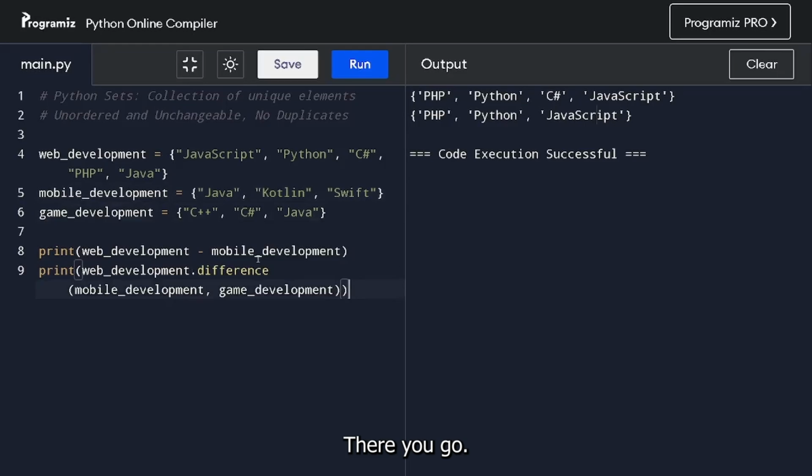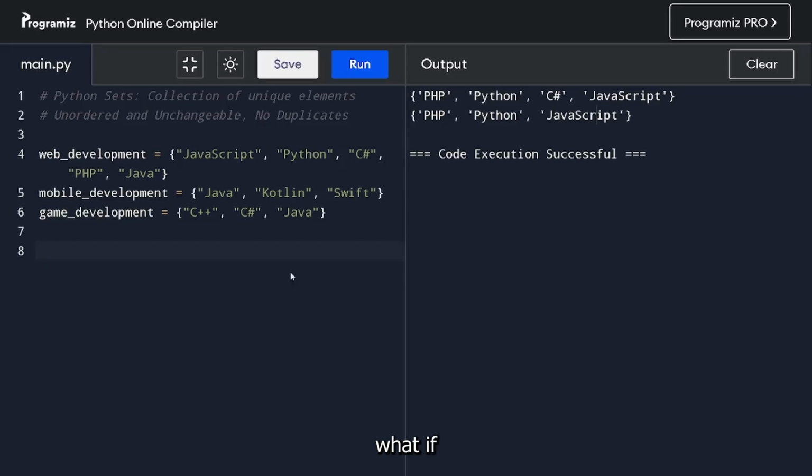There you go. Now let's talk about the last one. So here, what if we only want to get the programming languages that are available for web development and mobile development, but not in both? So here, we can use the symmetric difference. So print, call the web development.